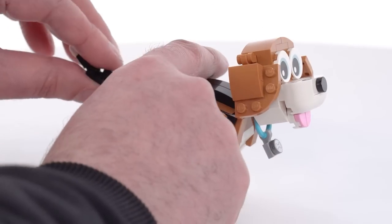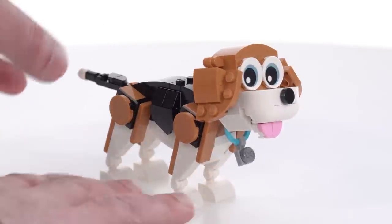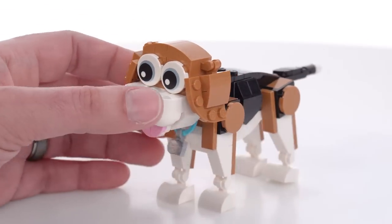Yeah. It's going to be doing the pointer thing. It would have to be more like that. That's inappropriate for the... No, I think I've seen them doing this a little bit. Not for very long, though. Yeah, this is cool. This is probably my favorite of the three.